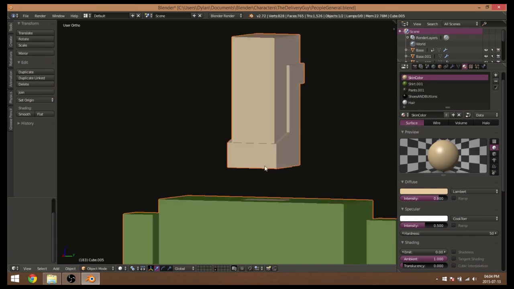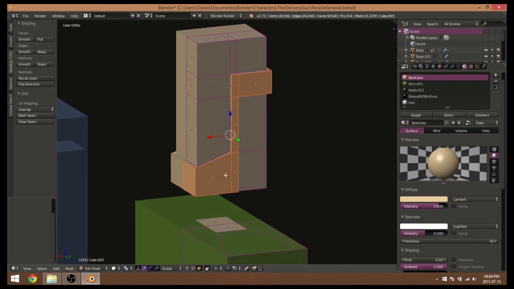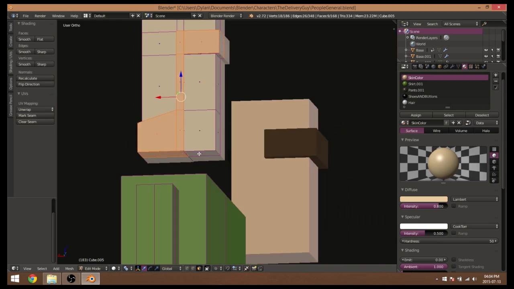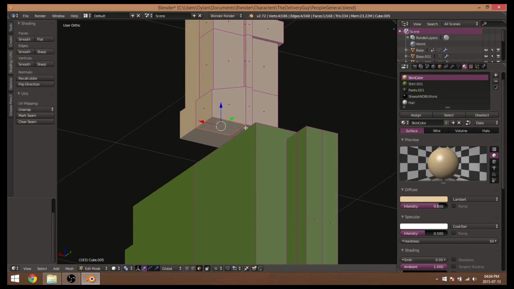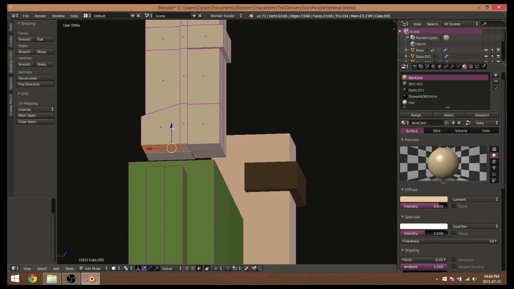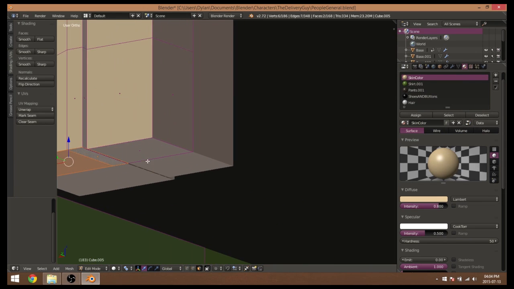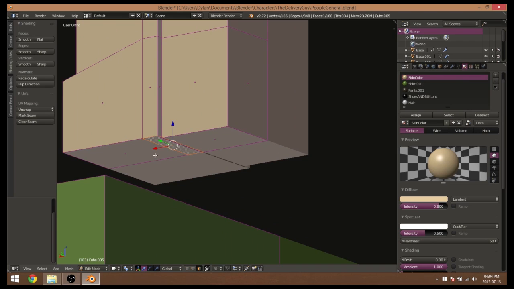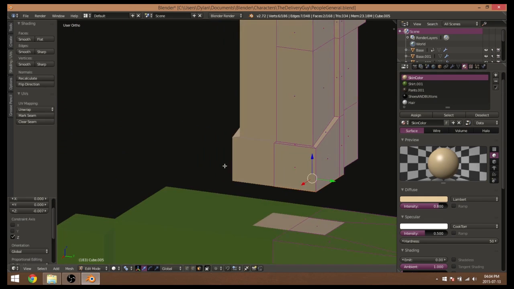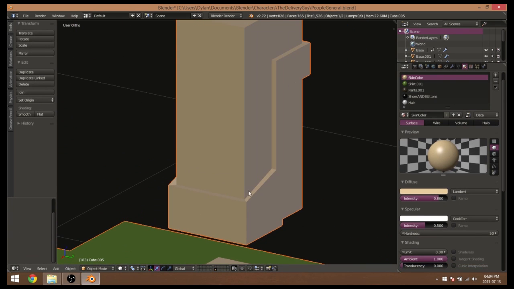So that'll give us that sort of bearded guy look. And then you'll notice that we have one problem underneath the face. We don't have enough depth. So I select those two faces and I just drag them down a little bit. It seems to have selected the wrong face there. Yeah. Okay. So we just drag that down a little bit. That gives us that sort of depth that we want.